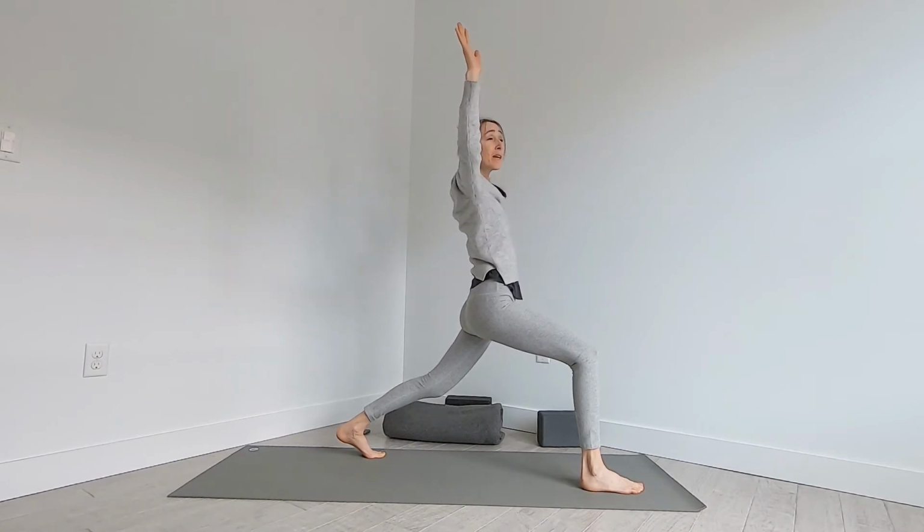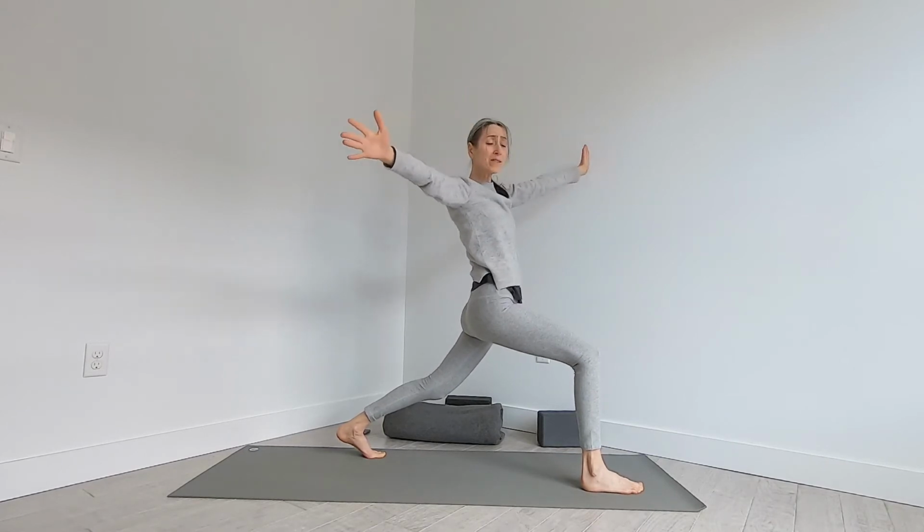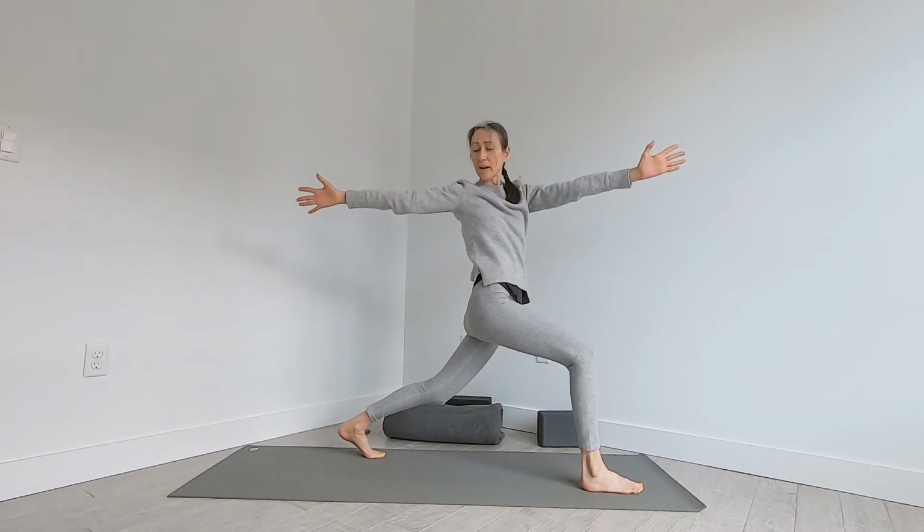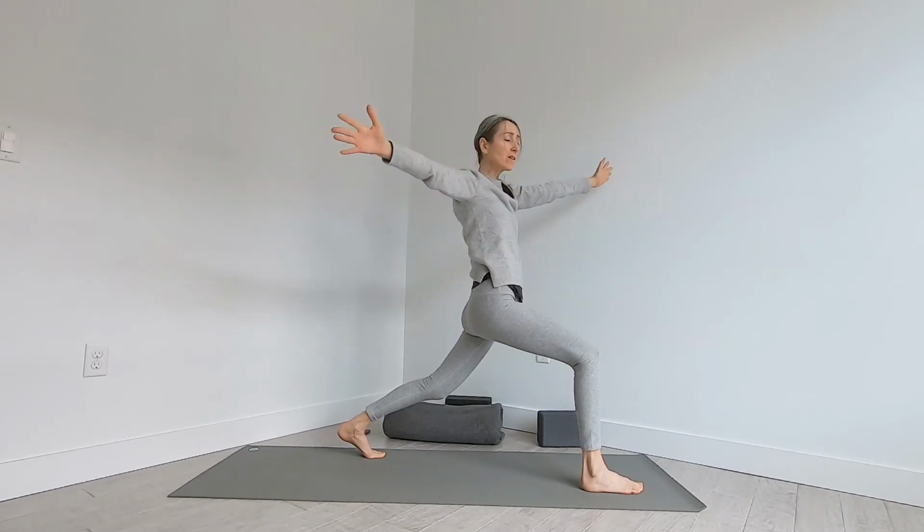And playfulness, okay? Arms in a T shape. We're going to, as we exhale, twist to the right side. Torso turns to the right side. Nice. Inhale, come back center.